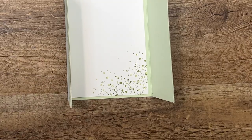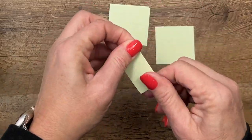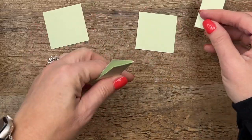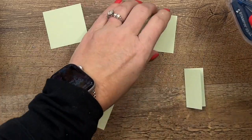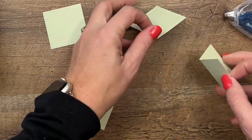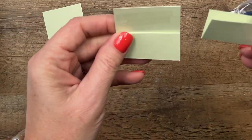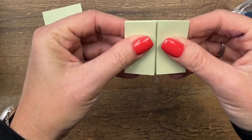Now we're going to make the little slider mechanism. You're going to need 4 2x2 pieces of soft seafoam. Two of them you want to score at 1 so that it's folded in half. And we're going to take these and adhere them down to one of the other squares like that. All right, so get your adhesive. And we're going to put adhesive there and there. So now I want to match those corners. Put that on there straight, and then take this one and put that right there. All right, so that's what it looks like.